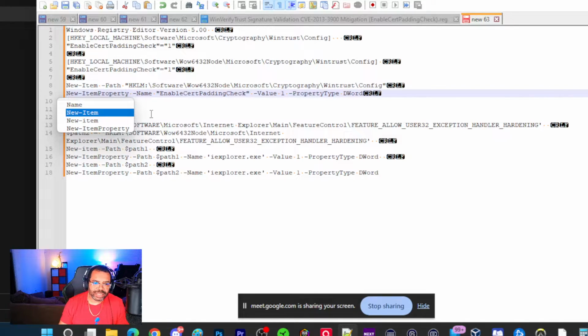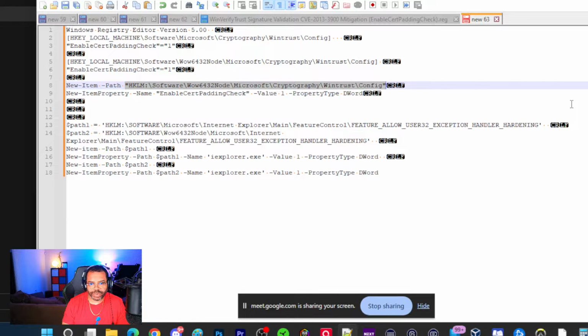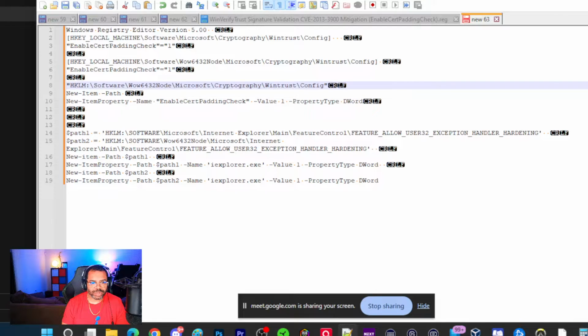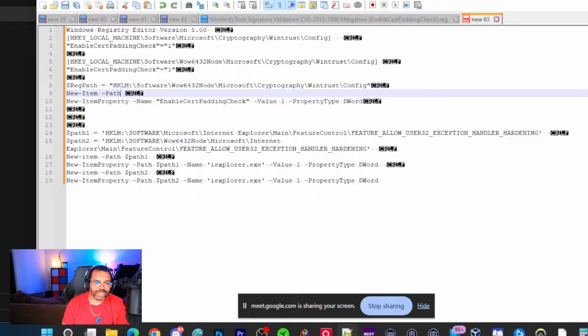So honestly, it just makes sense to go ahead and assign path to a variable too, since we're going to reuse it. So the reg path equals, okay. Now that we've got that assigned to a path, then we can say new item tag path equals $reg. Let's just use path. And let's take the reg off of this.